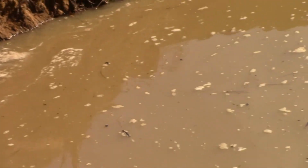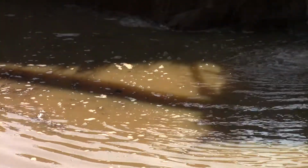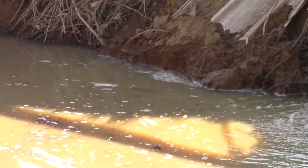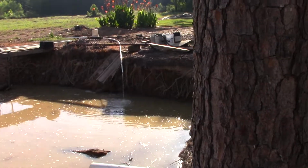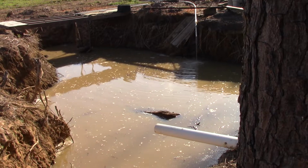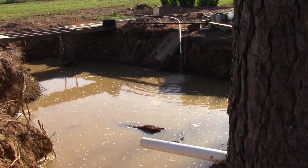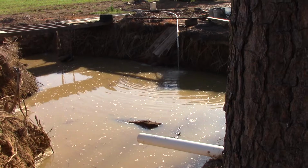The other thing we're doing, after I pumped all the water out of this, I needed to fill it back up. Well, instead of running a pump, I'm just siphoning the water. This is being siphoned from our supply water pond up there by that tree. We're just siphoning the water down instead of paying for an electric pump to pump the water down. But I'll need that water soon because I want to test run this gravel pump. So anyway, we've got water there going.